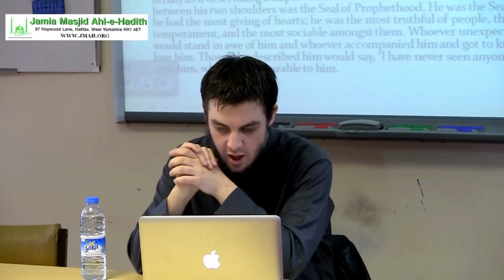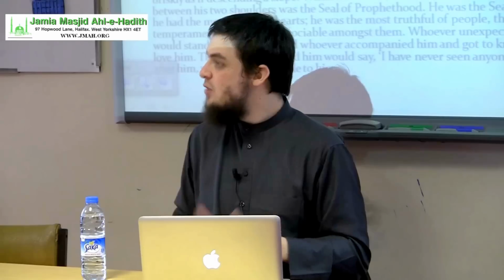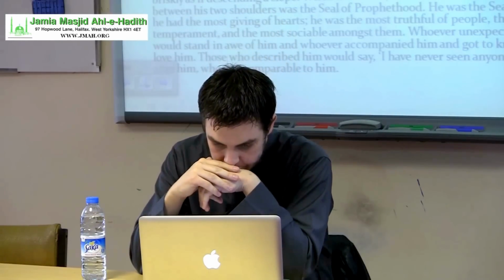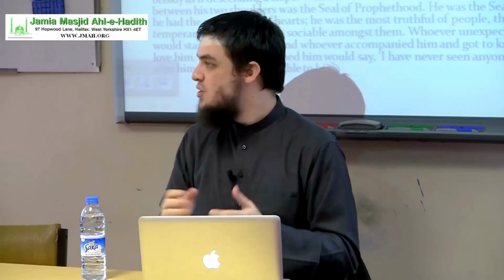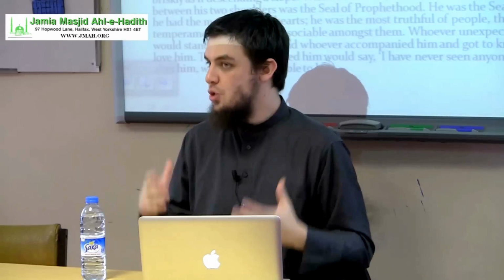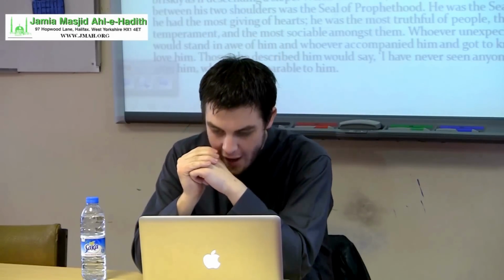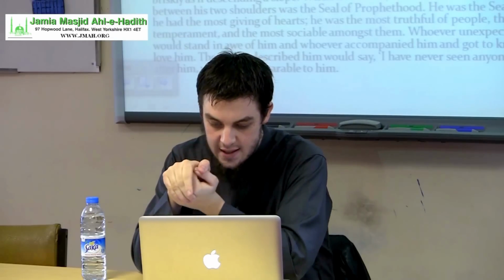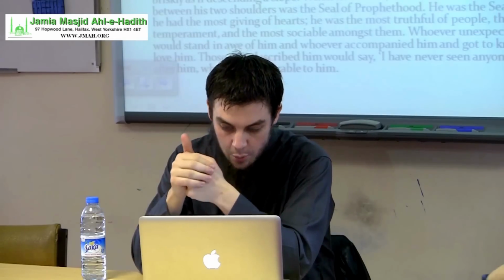His joints were large. Again, we mentioned that his physique was such that you could see his strength without being excessively bulky. As was his upper back. We mentioned his broad shoulders, but his waist was not as wide as his shoulders, so he had a tapered waist. He did not have hair all over his body, but had a line of fine hair from his chest to his navel. When he walked, he would walk briskly as if descending a slope, we've covered.